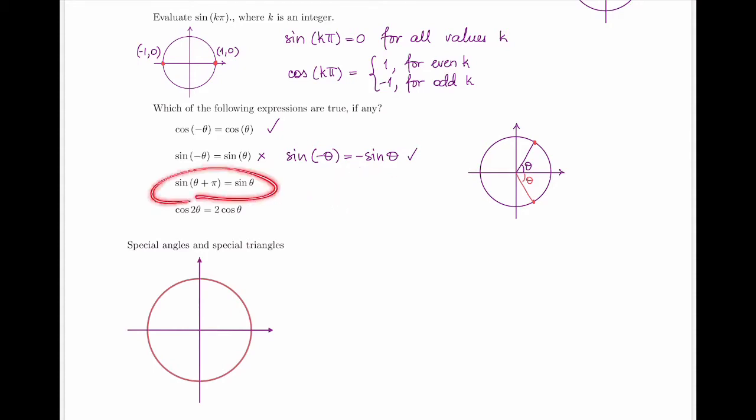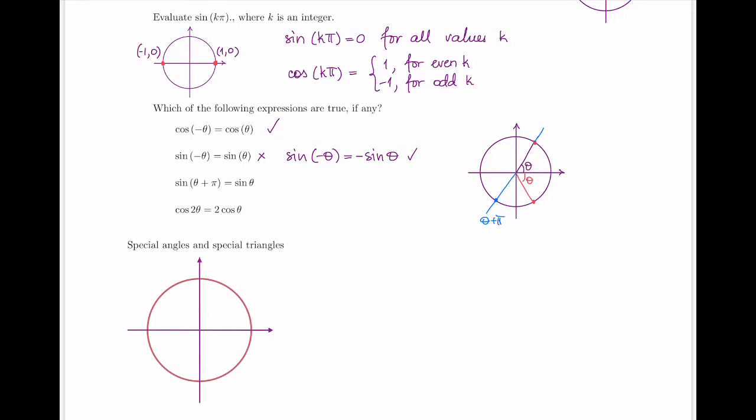Let's look at some periodic properties of sine and cosine functions. So this is asking, is it true that sine of theta plus pi is the same as sine of theta? Well, where is theta plus pi? If this is my theta, pi is what makes up a straight line. So theta plus pi would mean I'm extending this line and looking for the angle exactly opposite of that. So this point will correspond to the angle theta plus pi. Okay, this is theta, and this is pi. So this point corresponds to theta plus pi.